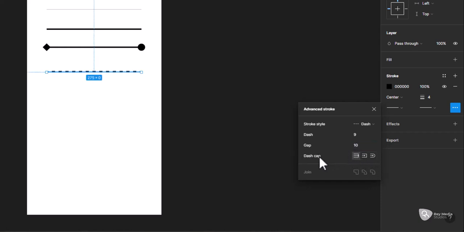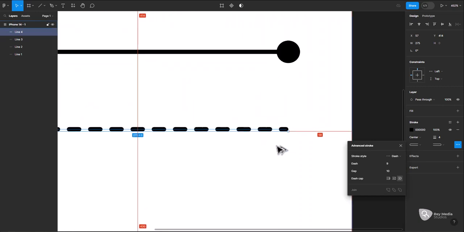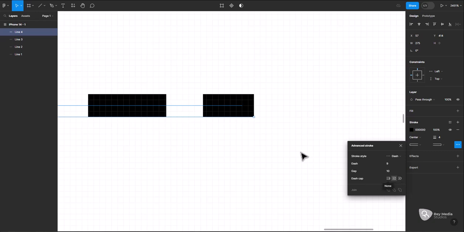All right, and also we can change the cap. Right now it has no cap. This is a square cap, and we can have a round cap. So let's decide to go with a round cap and see what's happening here. We can see over here we have all the caps rounded, while if we choose a square cap, it will all be square. Depending on the project you are working on, you can decide to choose any of the styles that goes with your design model.